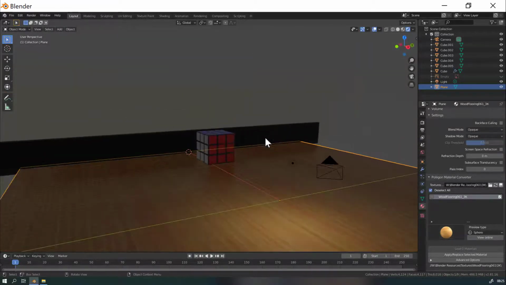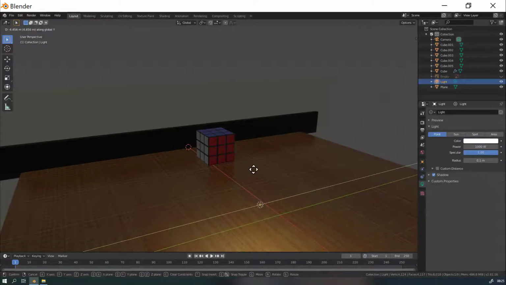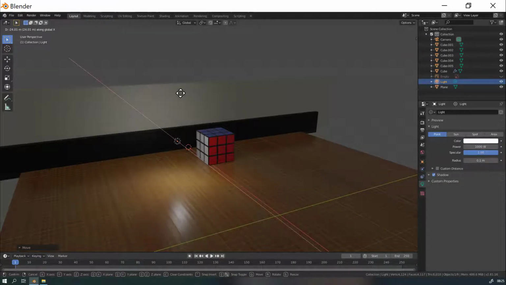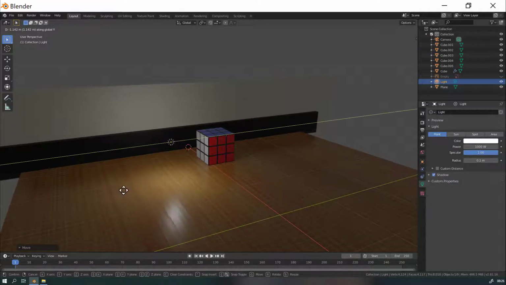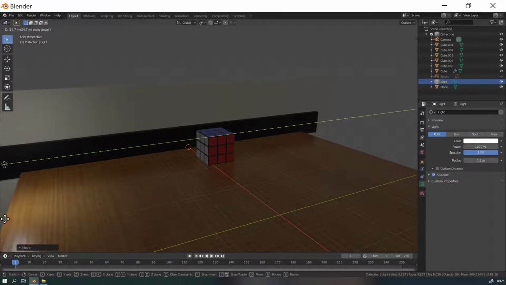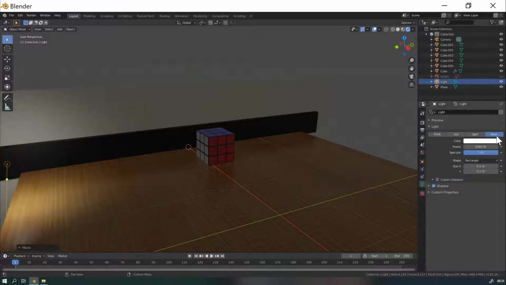Now you'll notice it's a bit dark. We can just use this lighting. But one of the problems with this is it's just a point of light, which isn't hugely realistic. Normally a scene like this would be lit through a window, for example, or at least a light bulb. We're going to assume it's going to be a window. So we're just going to move it right off to the side over here, pretending that the window is over here. And then when we're on the light settings, we're going to click on Area.